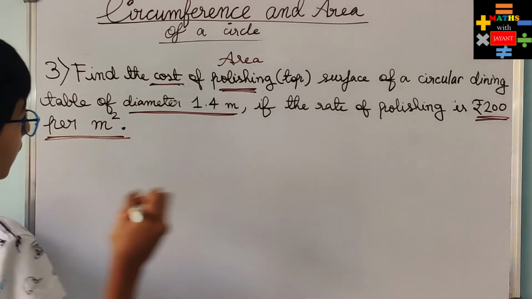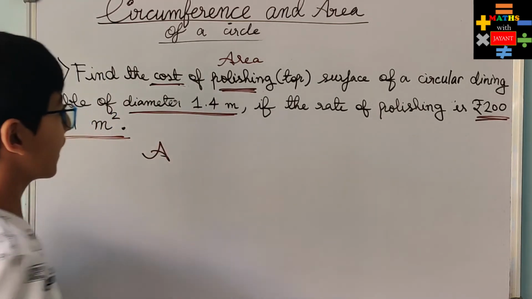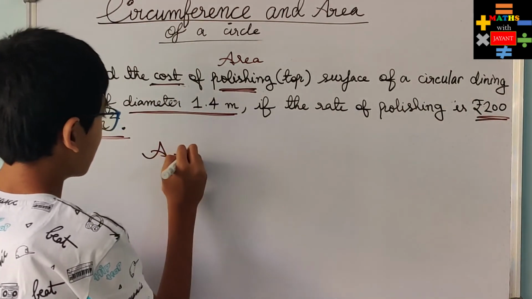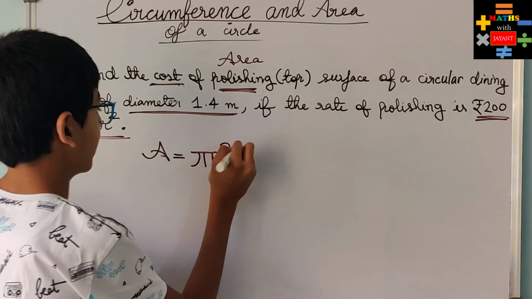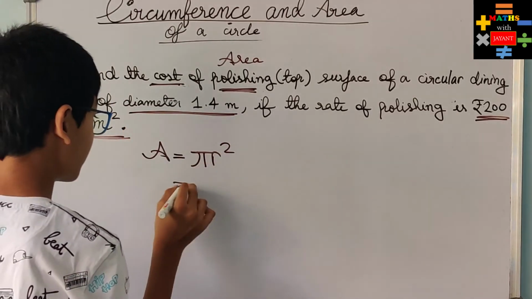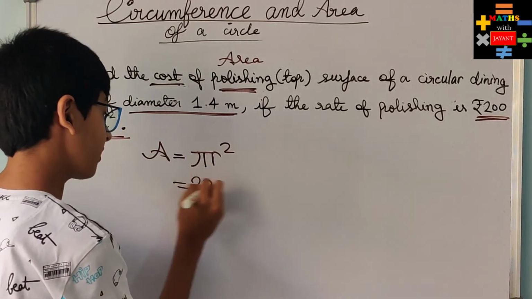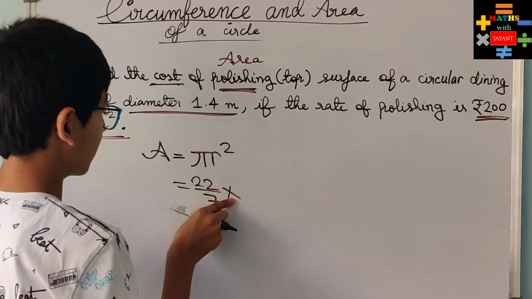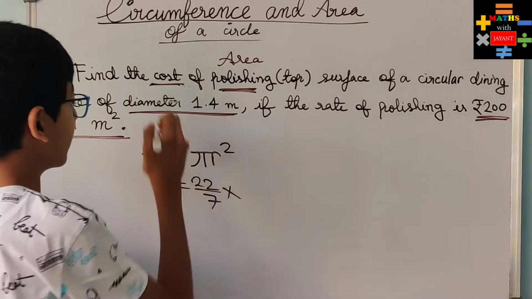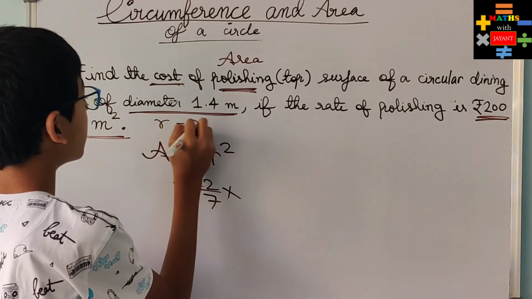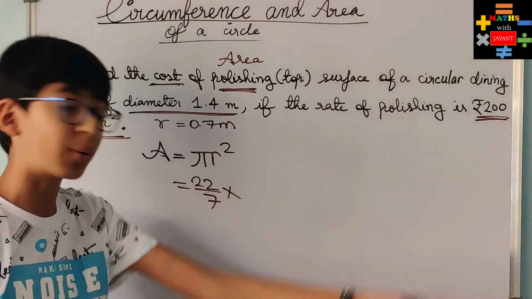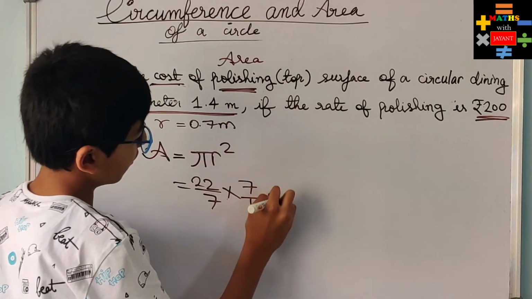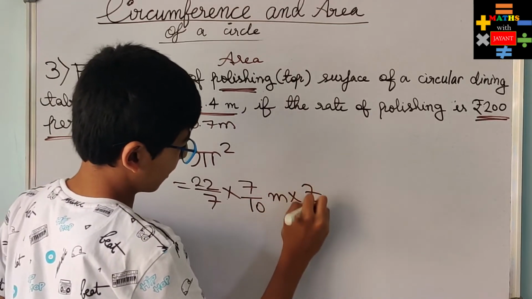First of all, we will find the area of this, and then once we have the area we will multiply it by 200, just like how we had done for circumference. Area is equal to pi r square. Pi times our radius square. Agree? So pi I'll use is 22 by 7. Radius. Don't make this mistake. Diameter is 1.4 meter. Therefore, radius will be 0.7 meter. Don't put in 1.4 meter. So this becomes 7 by 10. I am writing 0.7 as 7 by 10 meter into 7 by 10 meter.